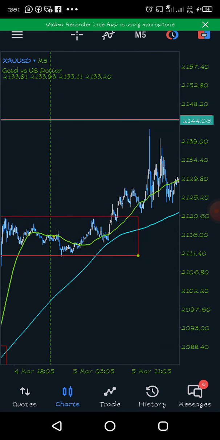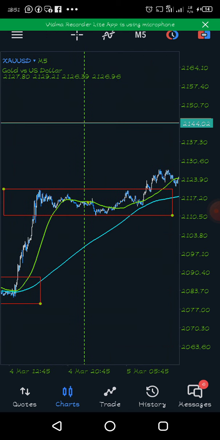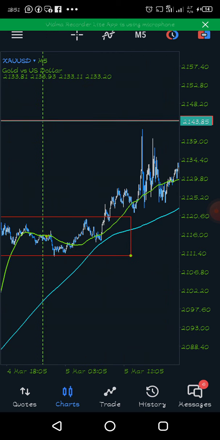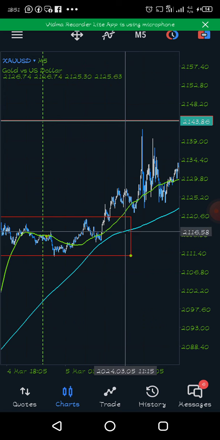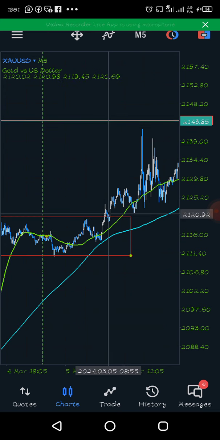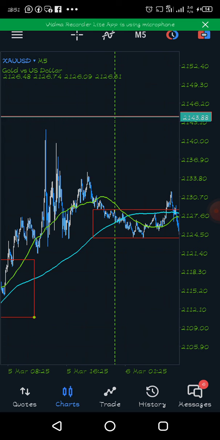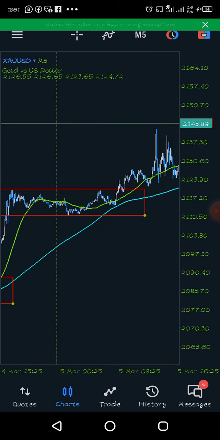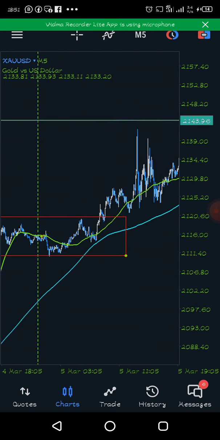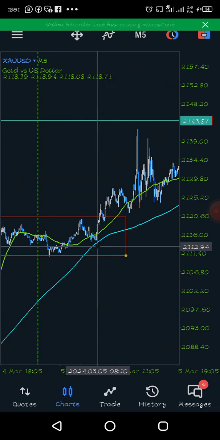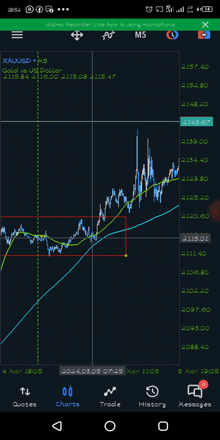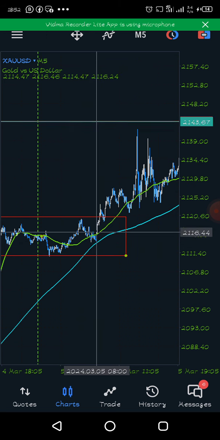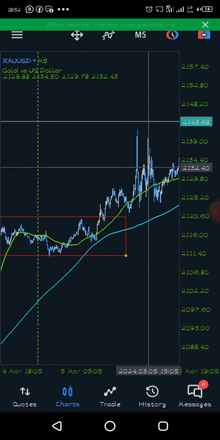You can see the 50 never touches the 200 as well, which tells us that this is exactly what we should be looking for in the market before we take any trade. And as soon as it breaks out, you see a retest here around this zone. Once you take your buy trade from here, then you are riding all the way to the top. Now, that's a breakout strategy. And if you want to take it looking at, let's say, the new lower highs from here, this is also a double bottom that shows a sign of rejection. You can pick your trade after the cross and enter the trade.